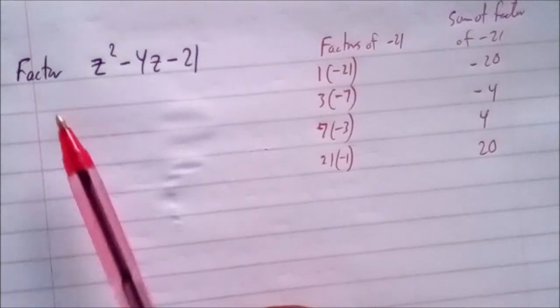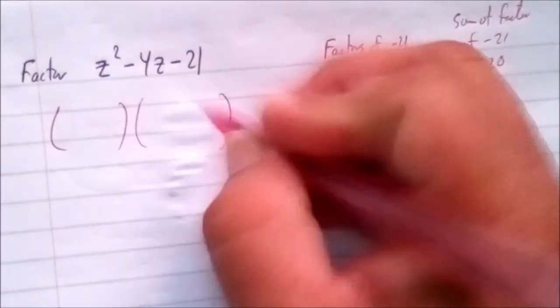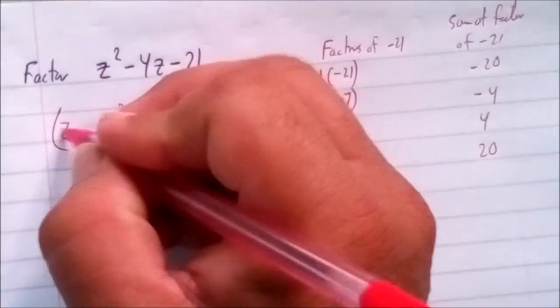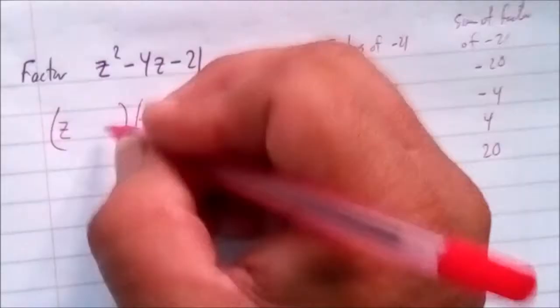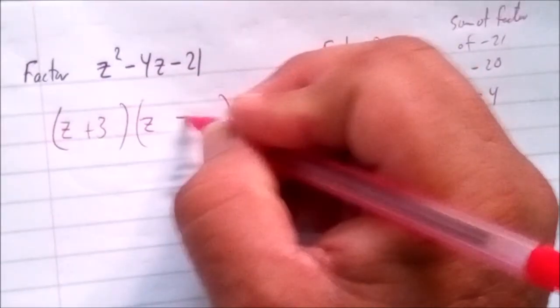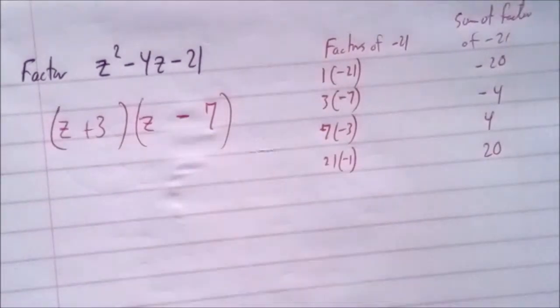What's the first term in it? Well, it will be simply z. Why? Because we know that this first term comes from the product of these first two terms. And so we put 3 minus 7, or negative 7 plus 3. That's our solution for that one there. All right, let's try our next example.